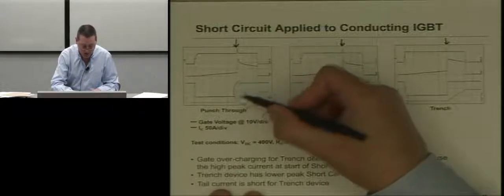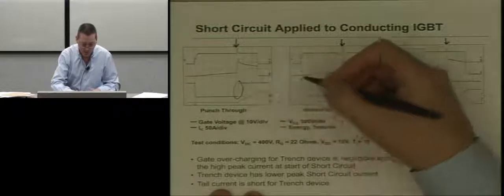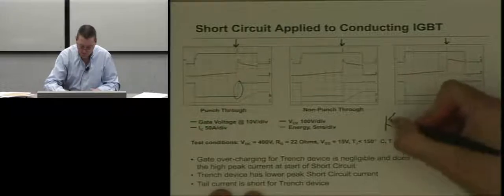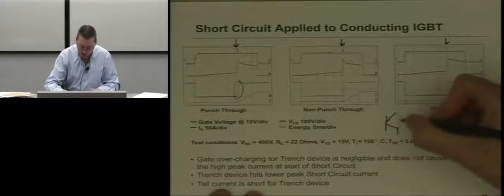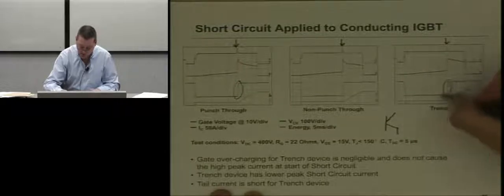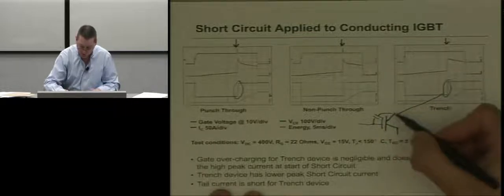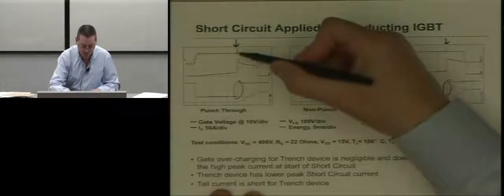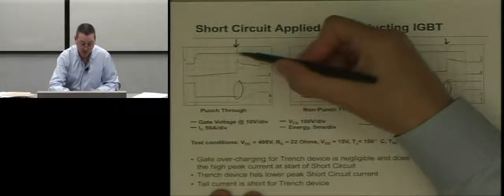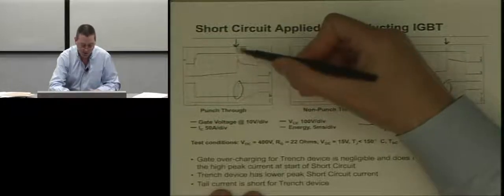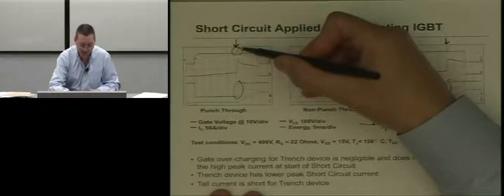So this dV/dt right here causes, if you think about the IGBT, on this node, if I have a large dV/dt right here, capacitive coupling to the gate, right? So as this rises, it pulls up on the gate, and you get this spike right here. As the gate voltage goes up, so does the conductivity. So you end up with this huge current overshoot. So this spike, because of capacitance, is what causes this current overshoot.